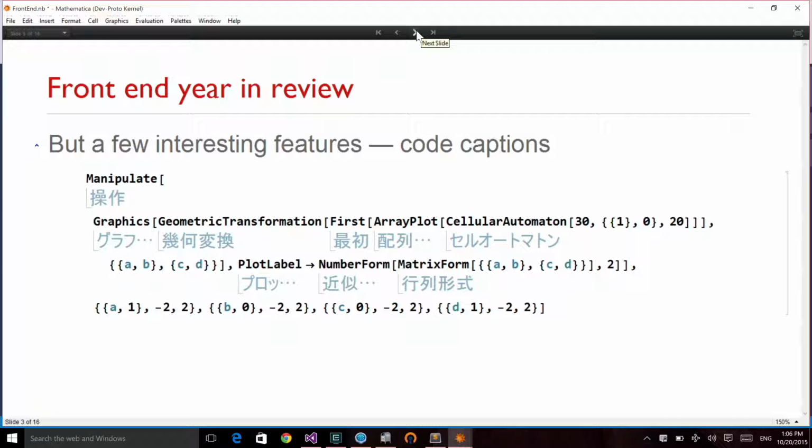So that's the idea here, is to try to make something that's not a translation of the language. You're not typing in stuff in your own language, but at the very least, these things which maybe were foreign to you, you get an idea in the same way that an English speaker gets an idea. So that's why you'll never see code captions in English, because the language itself is the English version.